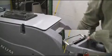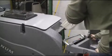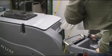Your Magnum can be filled from the front manually or through the fill port located at the right rear side of the recovery tank as demonstrated here.